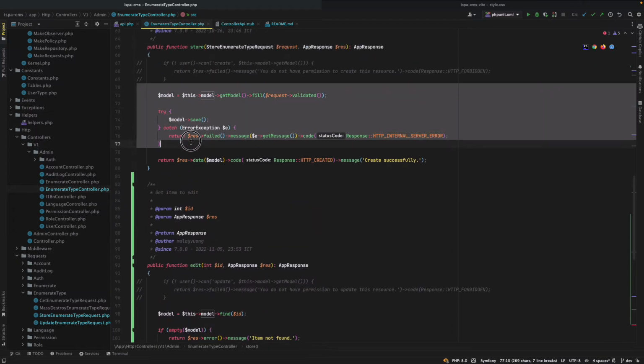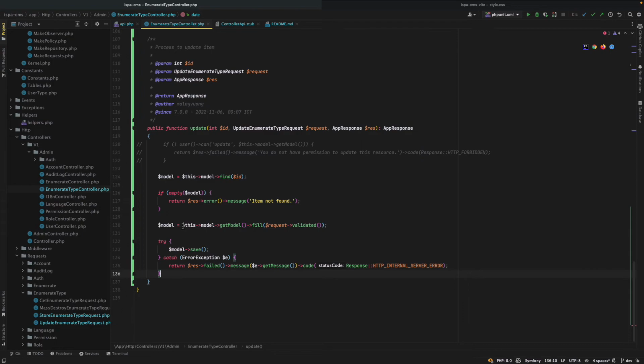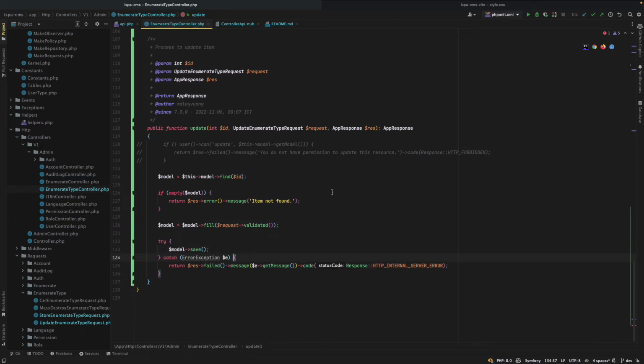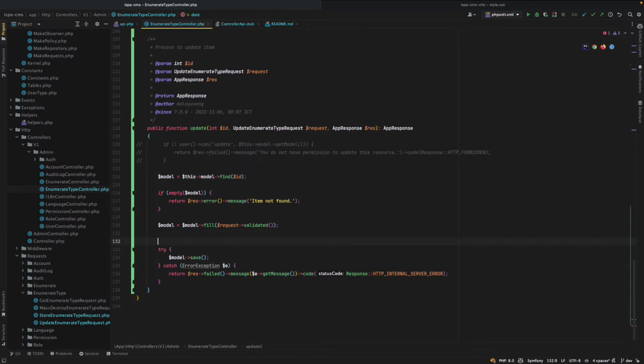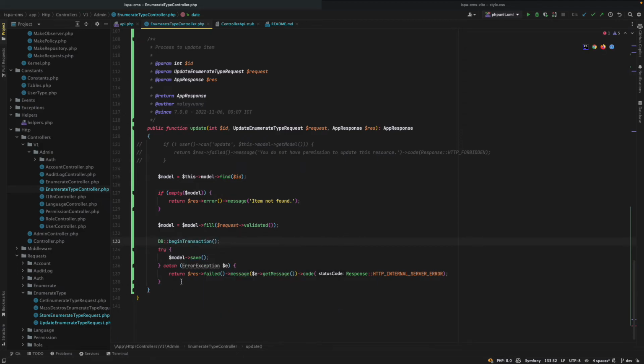one field request and save, and then export exception. Try to model save, DB with the begin transaction here with the catch, and we have the DB rollback here.